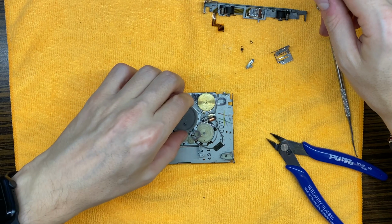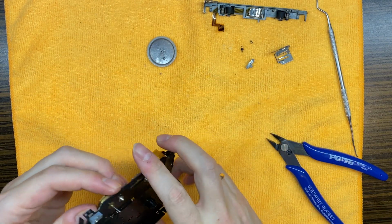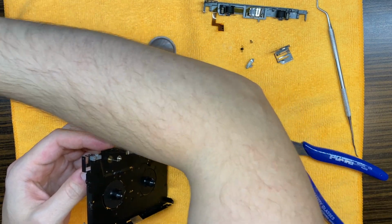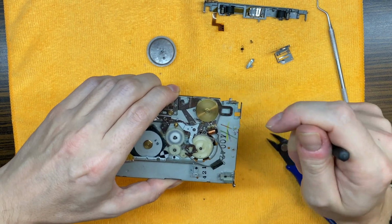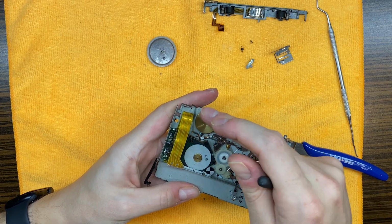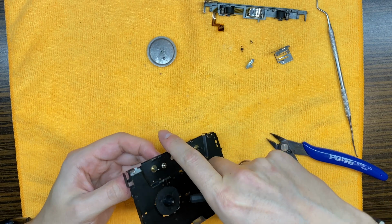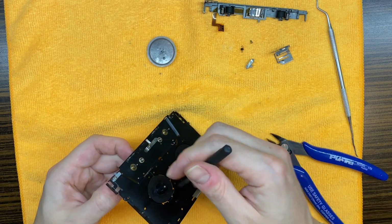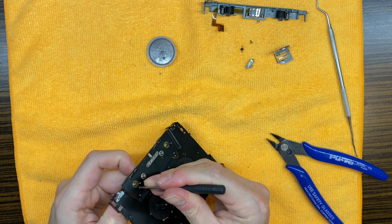Then this part. Let's remove those capstans because that's not a good sound. Yeah. Let's hope that bearings are not damaged.